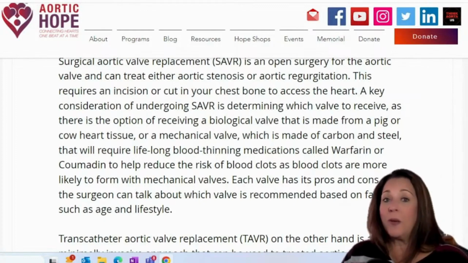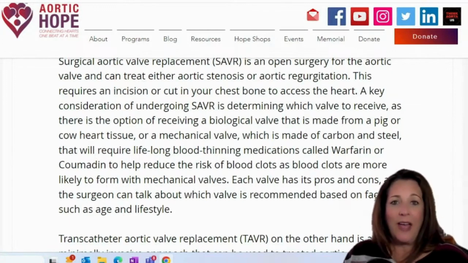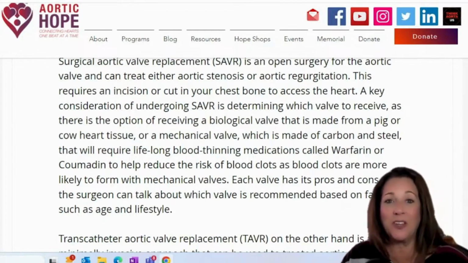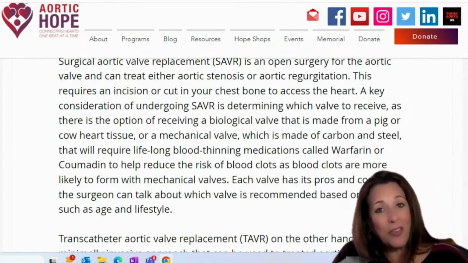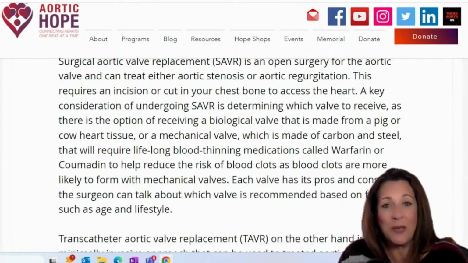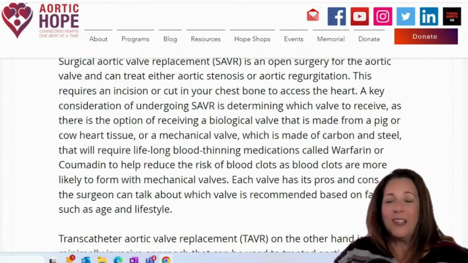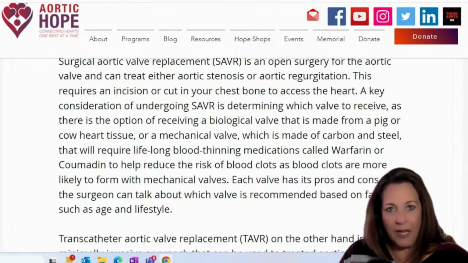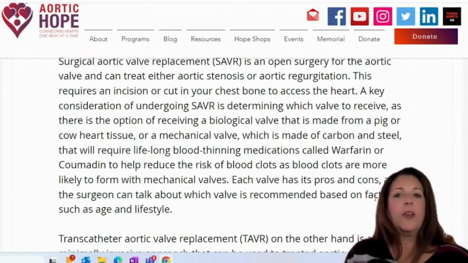Now, these are all when it comes to elective surgeries, because when you have an emergency, which is typically when these valves get replaced, like with a dissection, you don't really get a choice. It's not like anybody's going to lean over and ask, hey, have you given any thought to which one you want? I've got door A is mechanical, door B is tissue. They're not going to ask you. They're just going to give you what their best judgment would be for you to have. So something to think about.